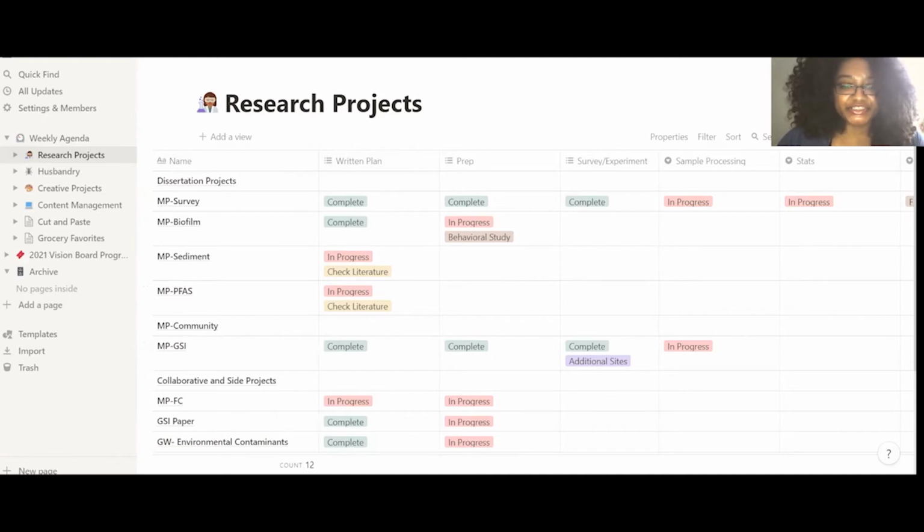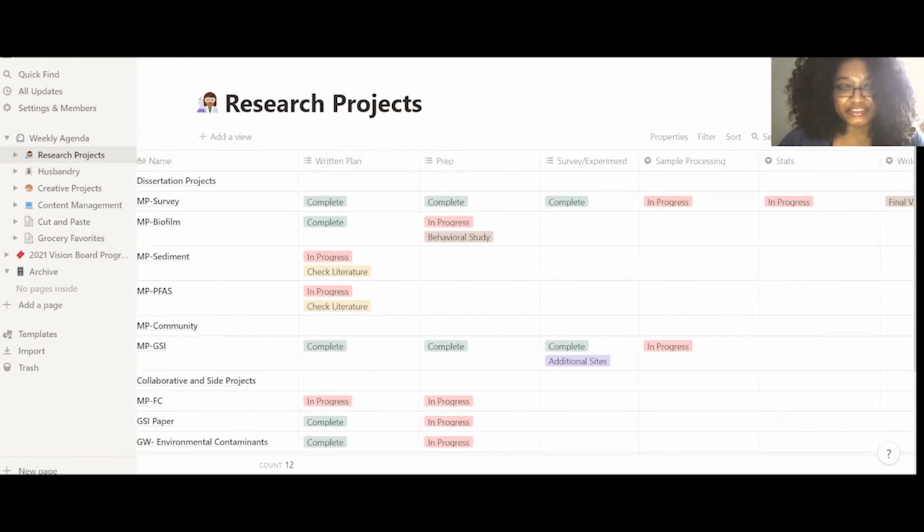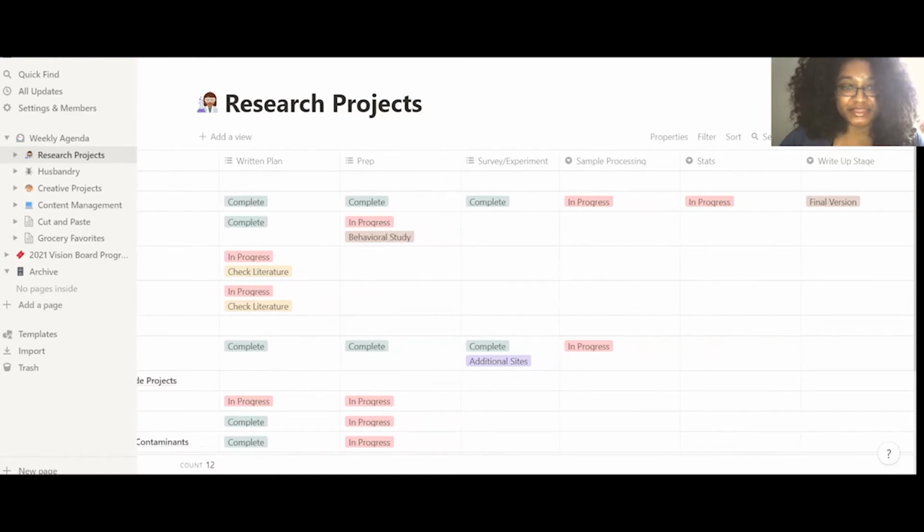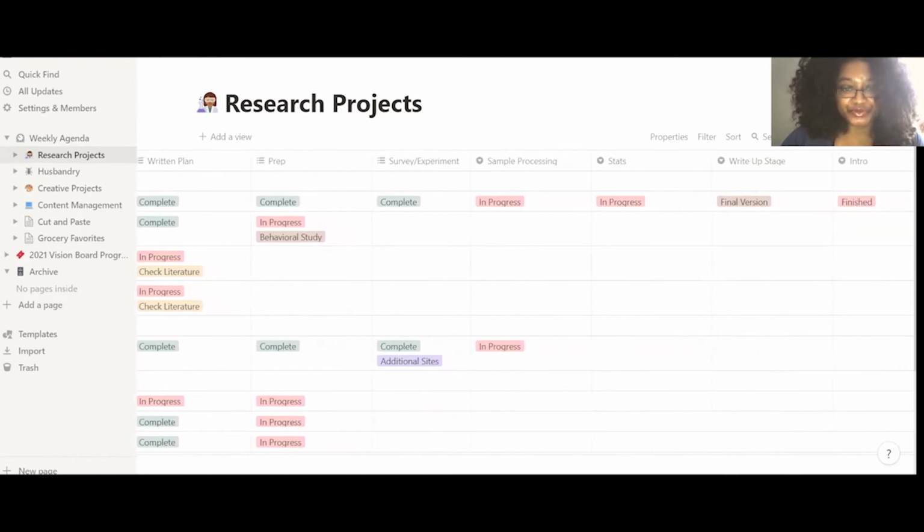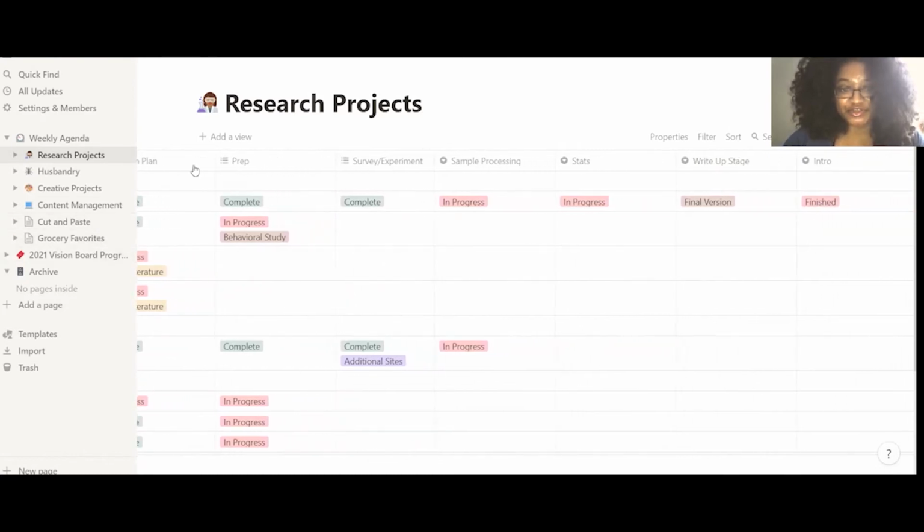And so you can see for the microplastic survey, that was complete. And then as you go through, you put the different steps, whether it's complete or in progress, of where you are on that particular project. So prep work means, do I have all the materials I need?